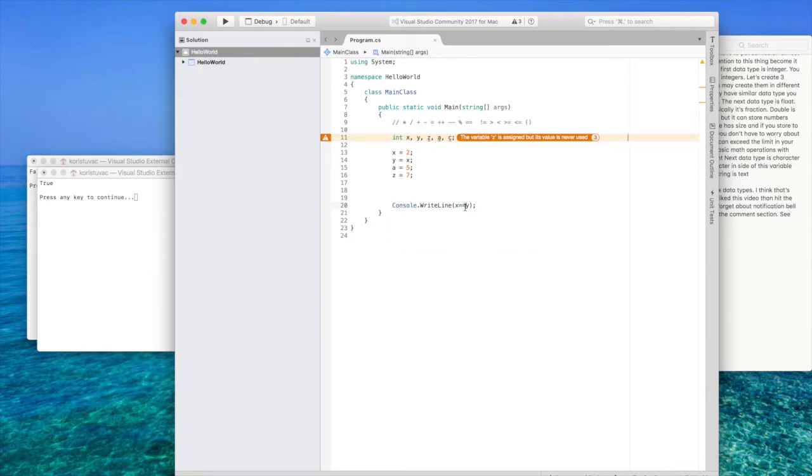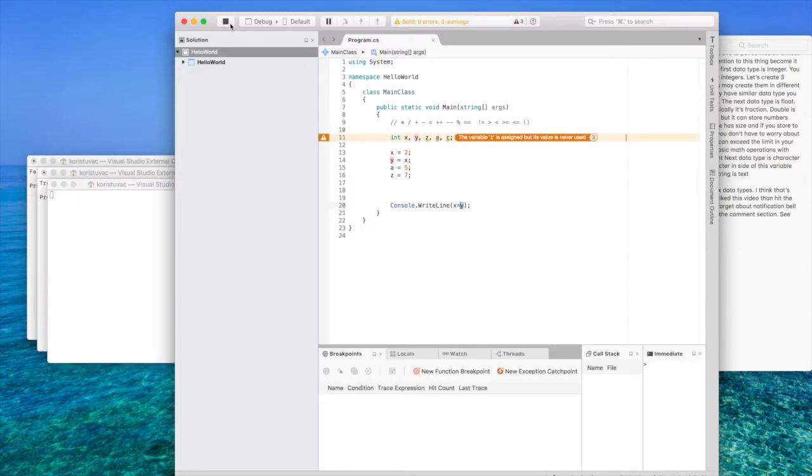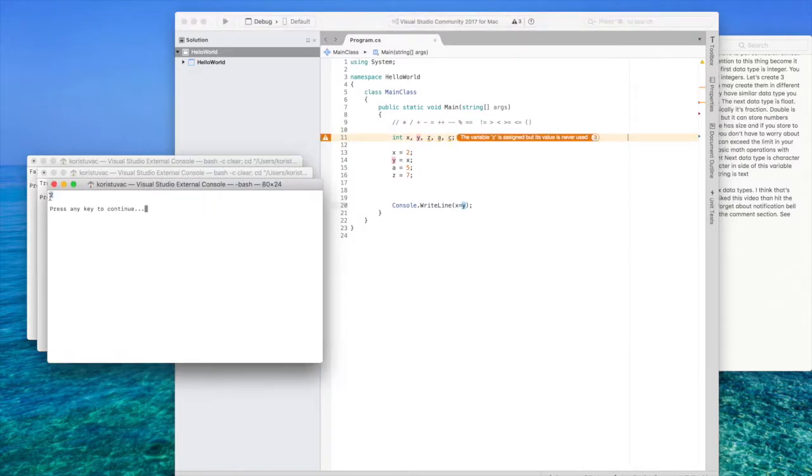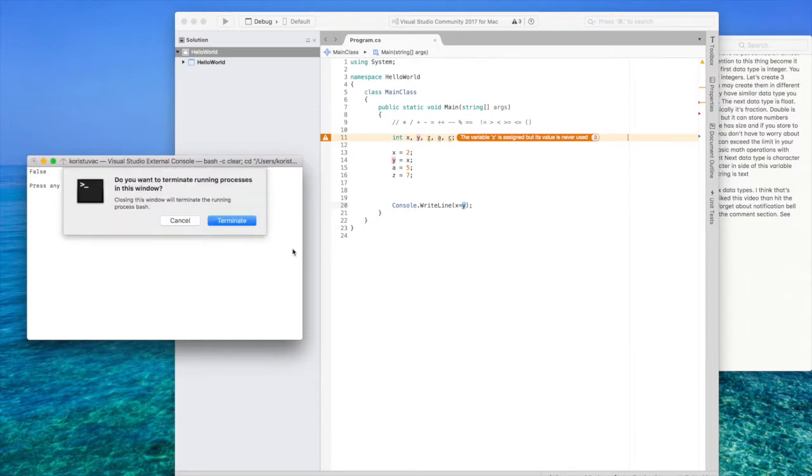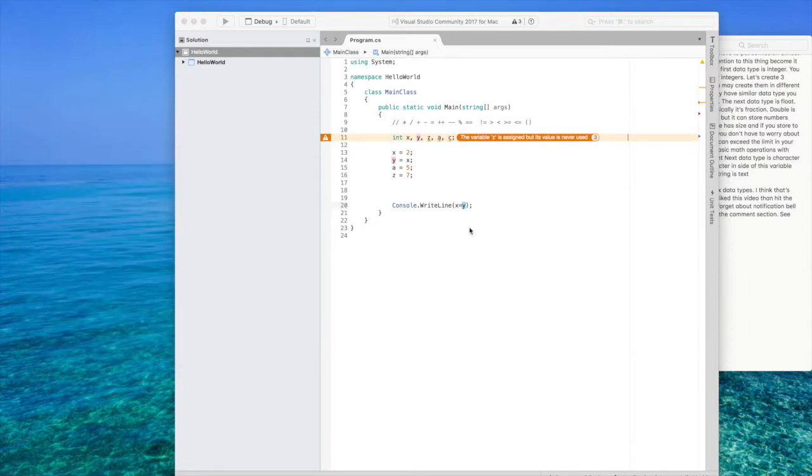So if I take one character of it, it will print 2. So just pay attention to this thing, it's really important. Lots of people make mistakes with these operators, and we'll talk about it a bit later again, probably even in the next video, I guess, or after the next video.